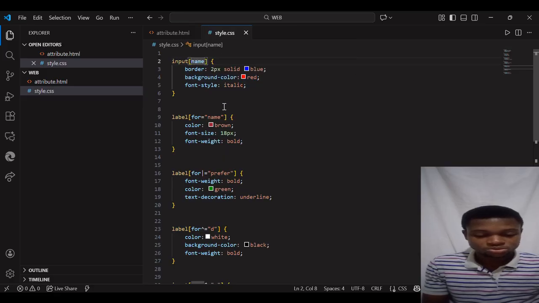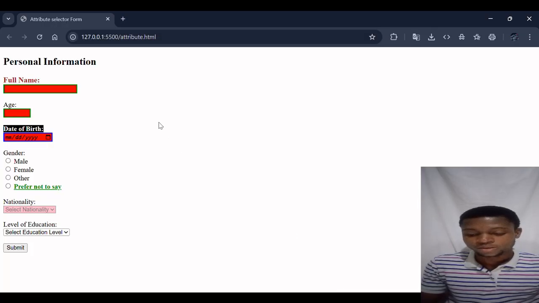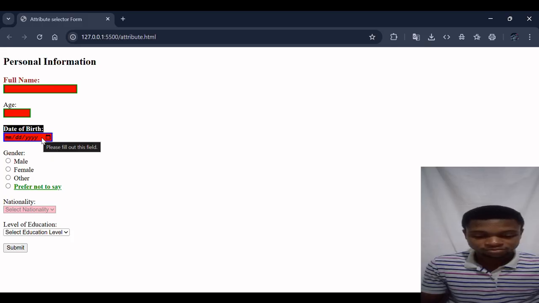If I change it to red and I come to my web browser, you see that all the input tags, which allow you to show where you need to input your details, have been changed to red. So that's basically one way of selecting an attribute.